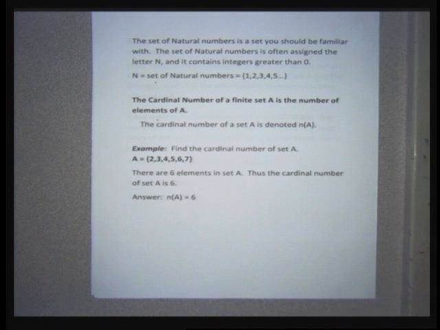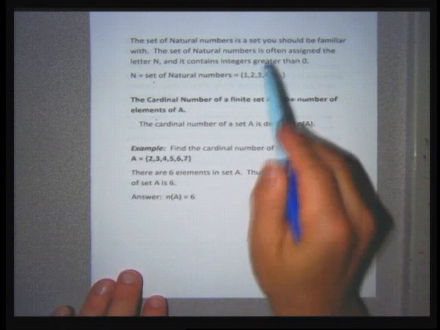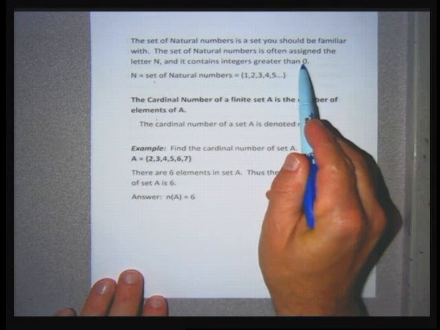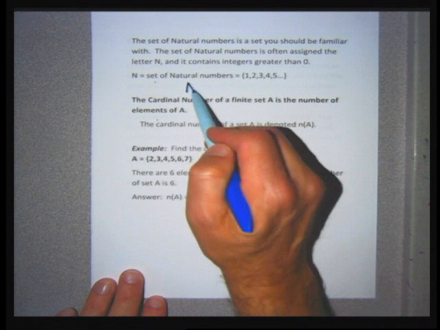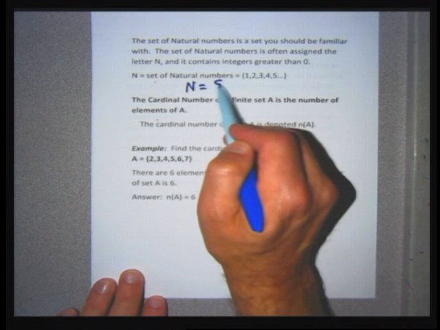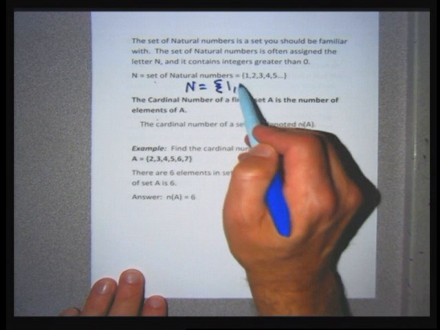Natural numbers is a set that comes up a lot in this class, and a lot in chapter 1, should I say, and later on in the class it doesn't come up. So the set of natural numbers is denoted with the letter N, sometimes a small n, sometimes a capital N. I'm consistently inconsistent with using small and capital N's because it doesn't matter. The set of natural numbers are integers that are greater than 0, that don't include 0. So this is the set of natural numbers. And so I could say N is the set of natural numbers. And the more I think of it, that I won't be inconsistent about.